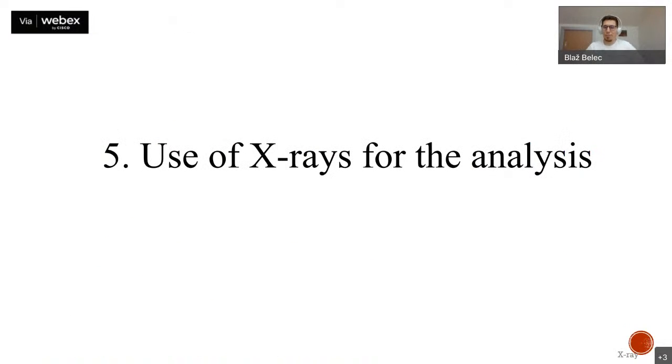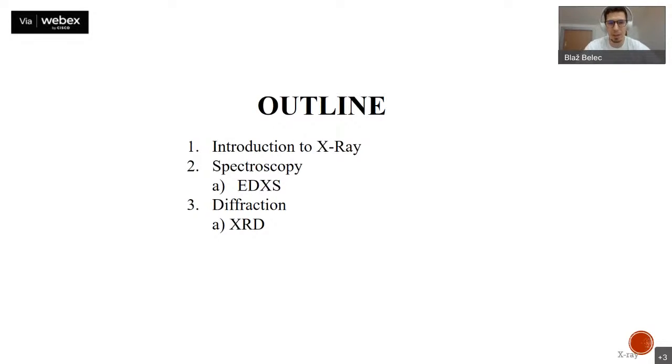So for the end, I would also present the use of X-rays for the analysis of our materials. I think in inorganic chemistry, for synthesizing inorganic materials, and nowadays also in some organic fields, the use of X-rays is a very powerful method to analyze our samples. So the outline is that first I will introduce what X-rays are, then I will present the two most common methods for material analysis. These are EDXS, energy dispersive X-ray spectrometry, and X-ray diffraction.